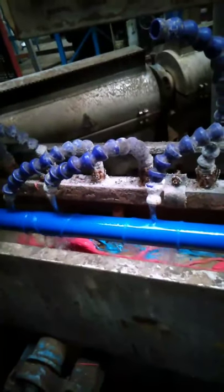And then the layflat hose goes out. This water will cool the hose.